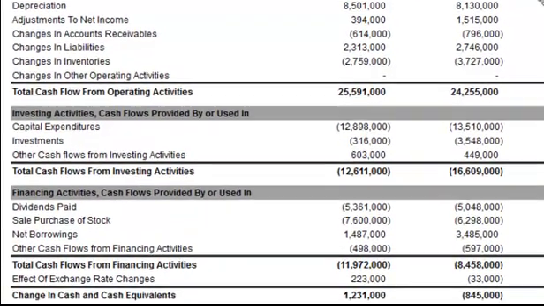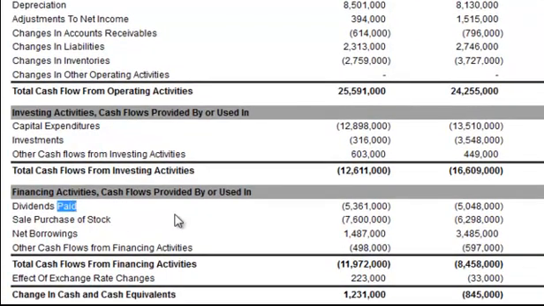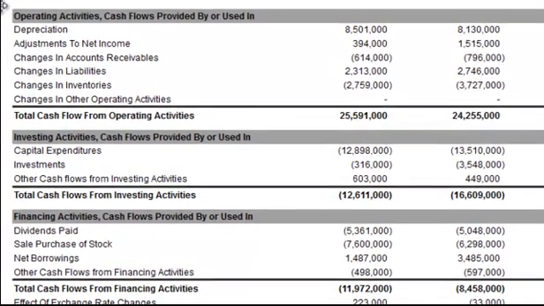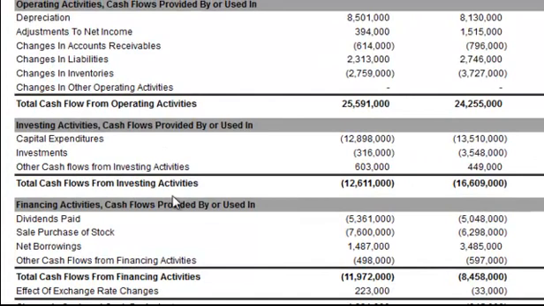Now the dividends paid section down here, you could still have a dividend being paid even if you weren't making a profit up here on the operating activities. So what would be happening when that happened? Well, a company would actually be cannibalizing itself. It would be pulling profits that had been made from previous time periods and paying that dividend. So a lot of times when a company gets in trouble, they'll suspend their dividend or cut their dividend, reduce it, so as to bleed less cash.